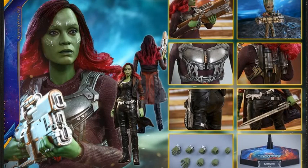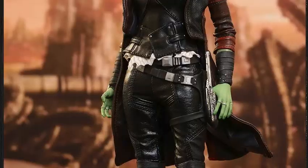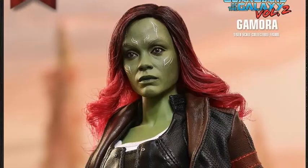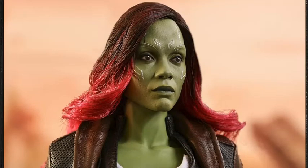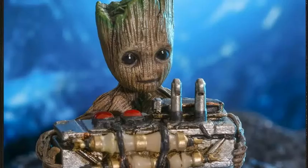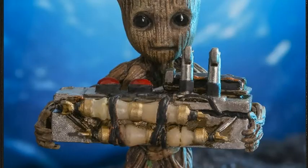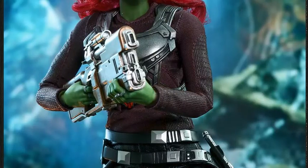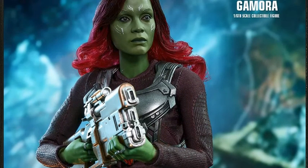So this figure has been shown for the last year. It looked like it wasn't going to come out, but now they are releasing it basically to coincide with Infinity War, because a lot of the character designs in Infinity War don't change from the previous films, such as Thor: Ragnarok and Guardians of the Galaxy. They all really wear the same costumes that they did before, so it's a nice way for them to get to some of the older figures that they've been waiting to do, and get them out of the way. Instead of doing a whole other one for this movie, they basically just get to release the one from the previous film and it be accurate to this movie as well.